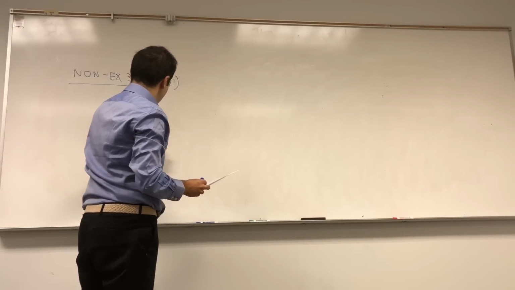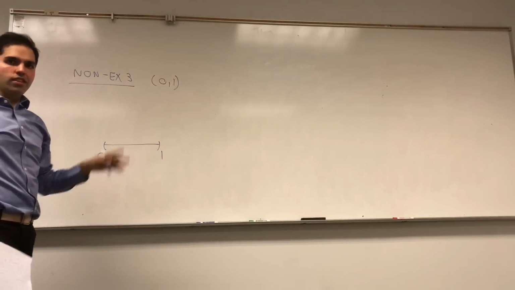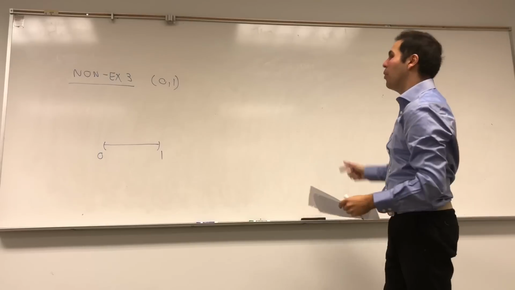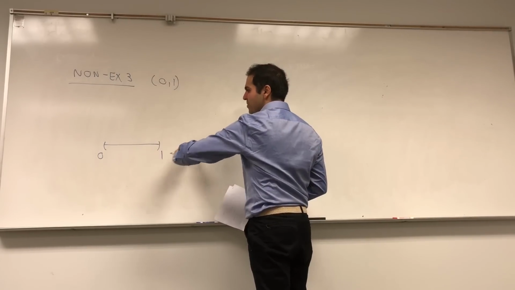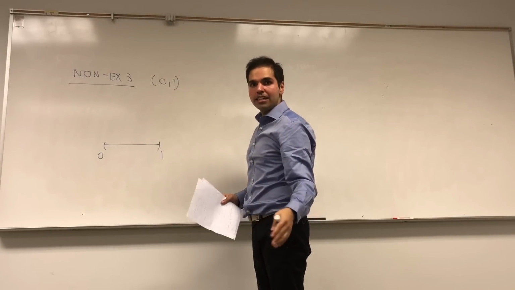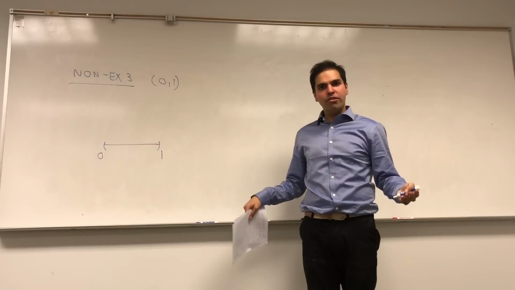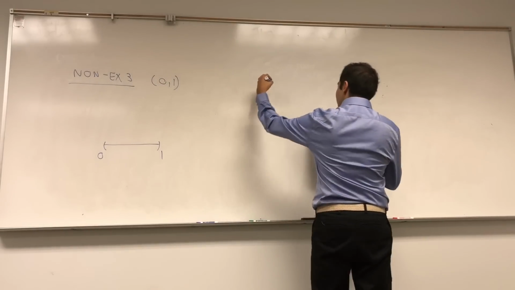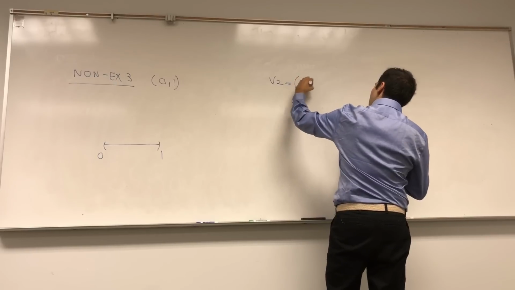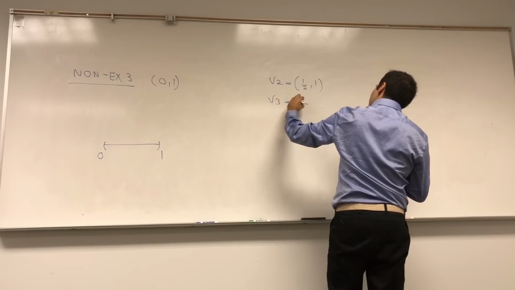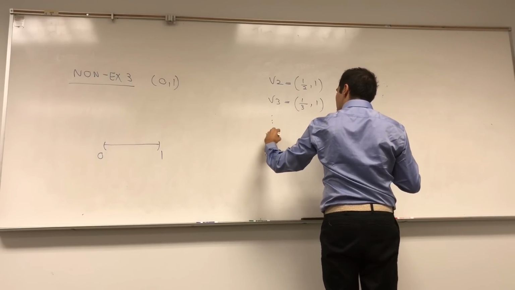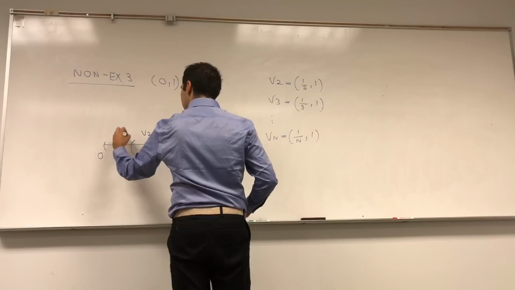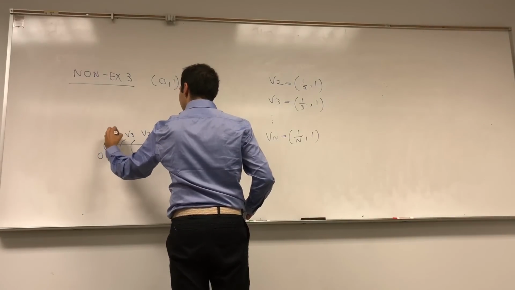So you have this. And in general, this also works for open intervals. I'm claiming, or at least intervals that are not closed, that this interval is not compact. And for this, again, let me give you a covering where you really need infinitely many of those sets to cover it. Namely, let V_2, let's start with 2, be (1/2, 1), V_3 is (1/3, 1), etc., up to V_n is (1/n, 1). So something like that. That's V_2, that's V_3, ..., V_n.